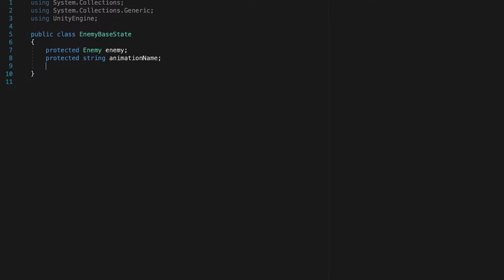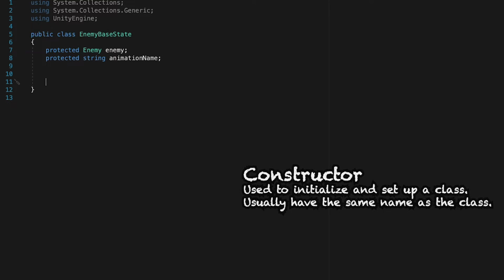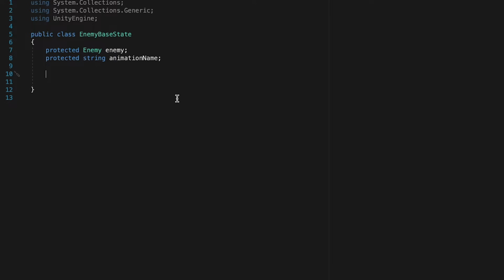All right, I hate red squiggly, so let's head to our enemy base state. And what we're going to do here is create something called a constructor. A constructor sort of gives identity and structure to a script, and so each time we initialize enemy base state, it's going to need to get the information from its own enemy. If we have 50 enemies, we'll need to have 50 different pieces of information coming in because it'll be different enemy scripts they need to talk to, and they could all be in different states. So the way we handle that is through a constructor called public enemy base state. You'll notice the name is exactly the same as the script itself. And we just tell it what information it's going to receive.